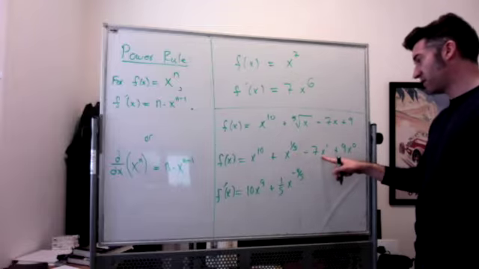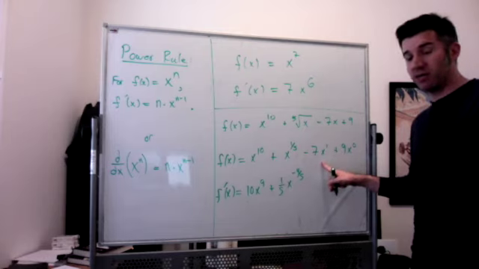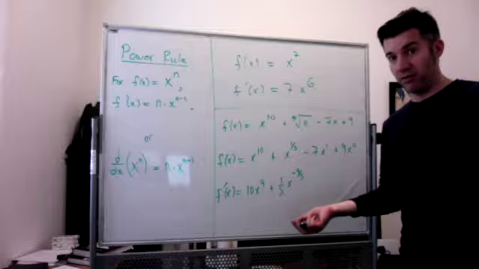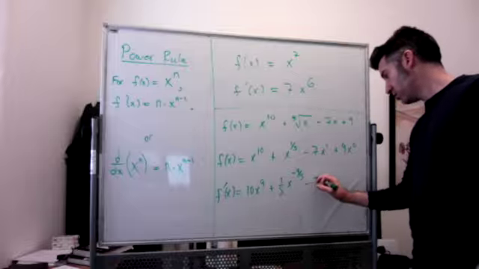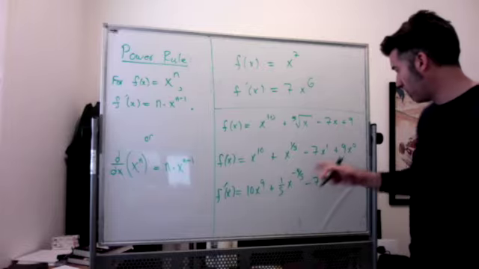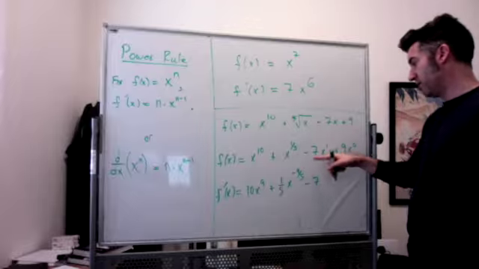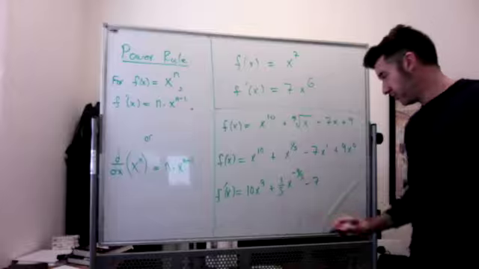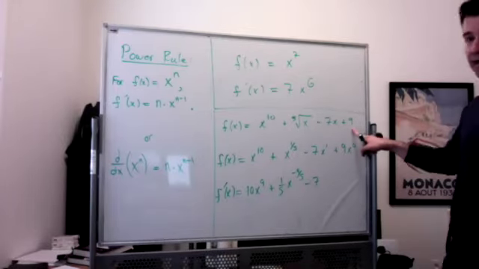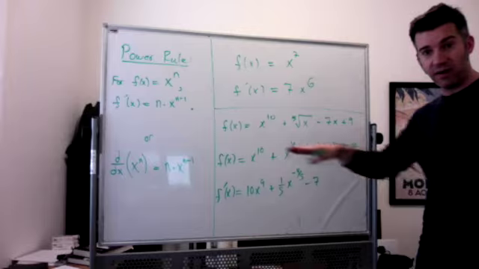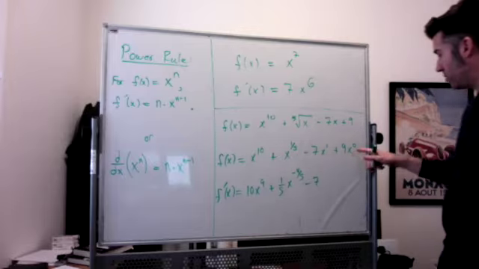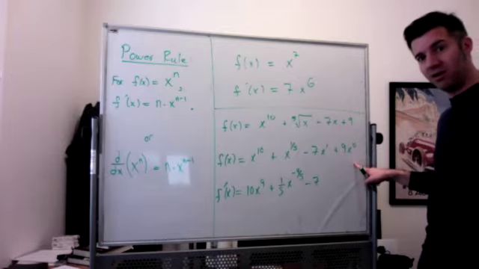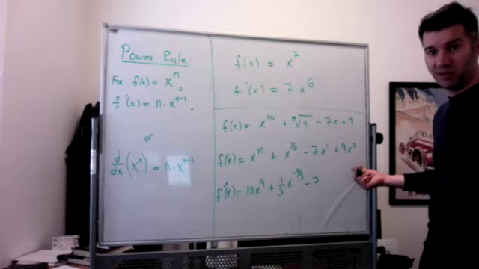The derivative of 7x to the first: you could either say, well, I know the derivative of 7x is 7, because 7x is like a straight line, and the derivative of a straight line is just the slope. Or you could use the power rule and say the 1 comes down, and 7 times 1 is 7, and then you get x to the 0. X to the 0 is just 1. And then finally, the derivative of 9: the slope of a constant is just 0. Or, it's kind of weird, but you could say the 0 comes down, and 0 times 9 is 0. Doesn't matter what x is because 0 times anything is 0.